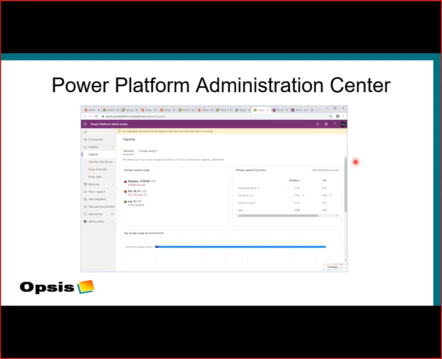That is the Power Platform Administration Center. This is the way into it from the Dynamics 365 Admin Center that I showed you earlier. However, if you look at this, there are obviously some bugs, because this is telling me that I've got several thousand percent more database than I'm entitled to because it's dividing by a zero entitlement for whatever reason. But presumably in a fully paid environment, that would give you useful information.